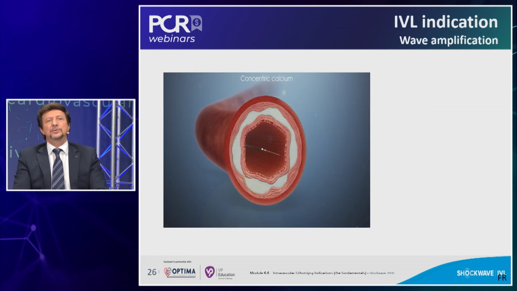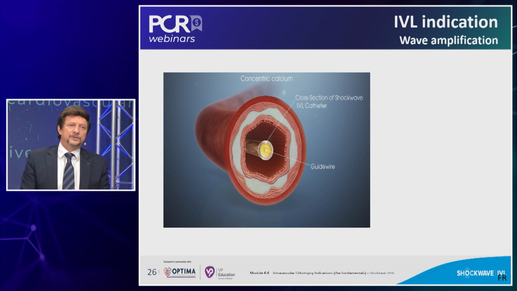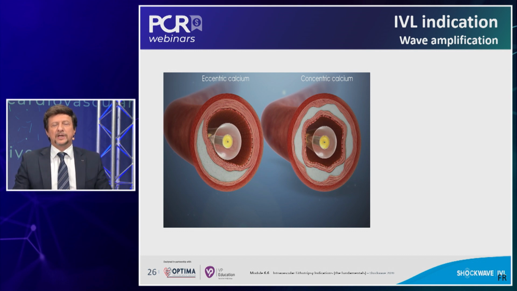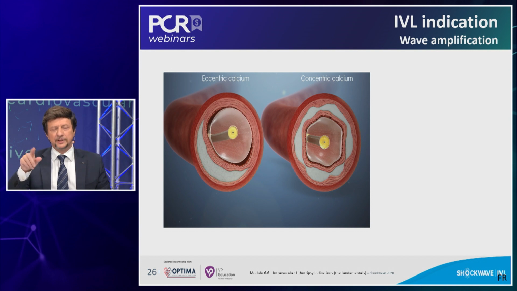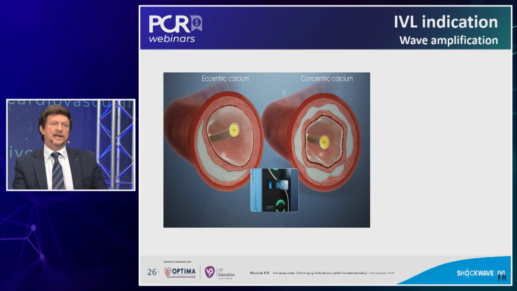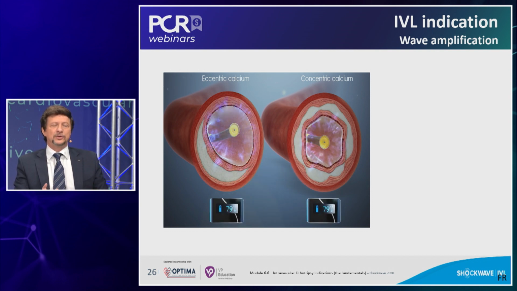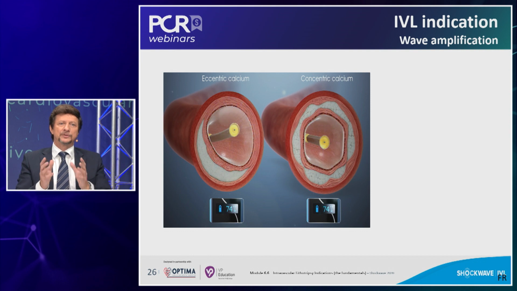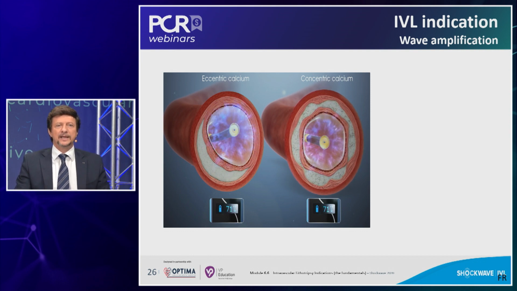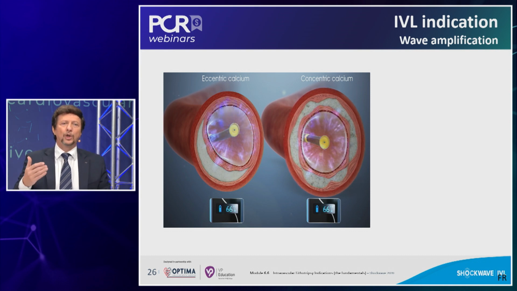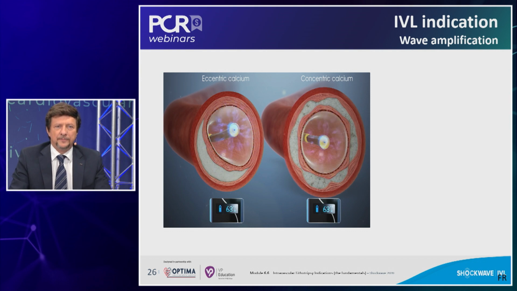And this last cartoon shows you what I think is a nice concept of this meeting today. In the right part of the slide, you see well-distributed calcified plaques, which are concentric, 360 degrees. And on the other part, we see what is the case of today, which is a totally asymmetric distribution. What this slide wants to show you is that in the more homogeneous distribution of this concentric calcified plaque, you will get, let's say, an easier result without the need of using all the 80 pulses of your catheter, because the distribution of the energy is homogeneous.